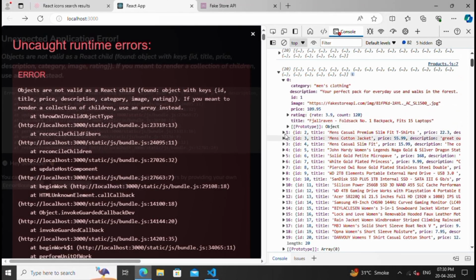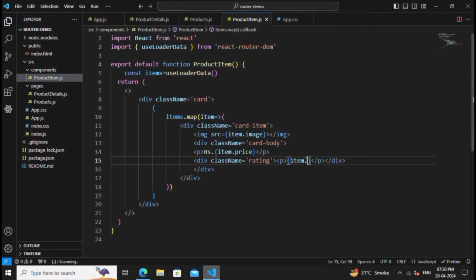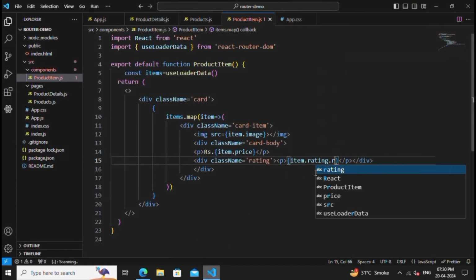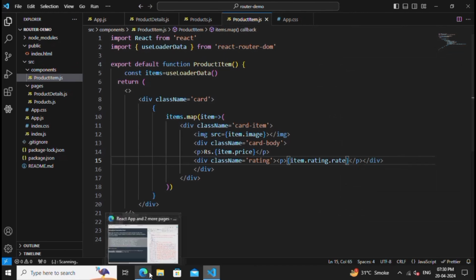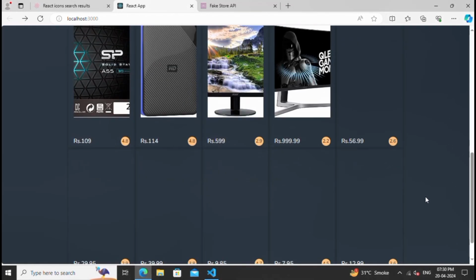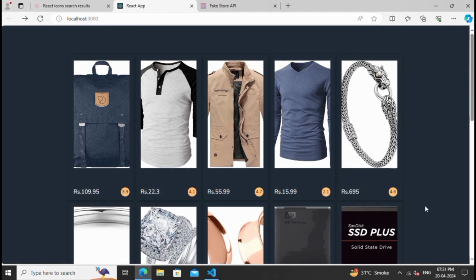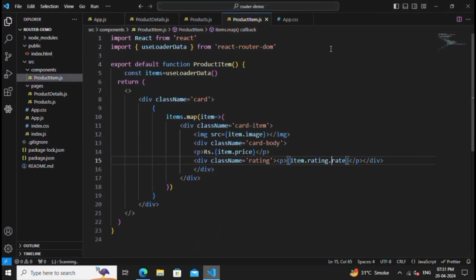Now here if I show you, we have this rating object, and inside that we have the rate attribute. So item.rating.rate will return the user's rating. Now if I refresh, let me close this console log, and you can see the product is rendered and it looks nice, but there is no gap between them.